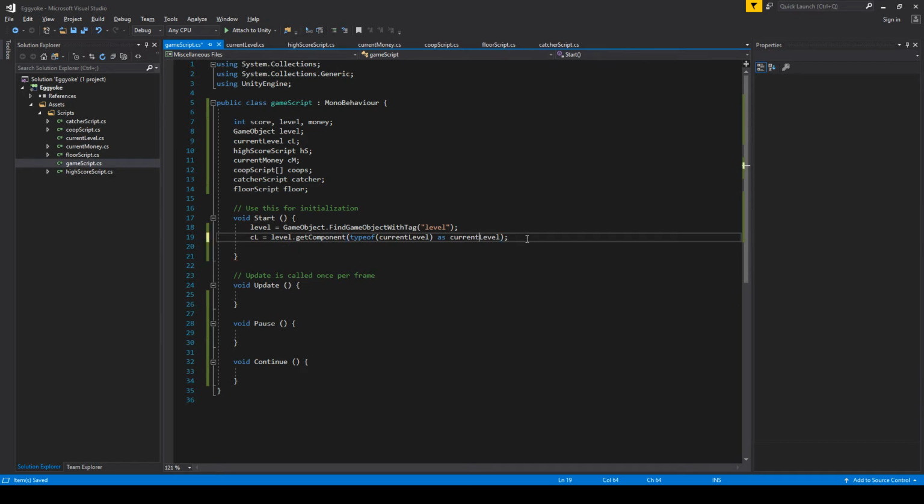Oh, I had a typo in. Are you kidding me? Game script already contains a definition for level. Game script. Oh, yes, I did. Wait, am I writing level wrong?